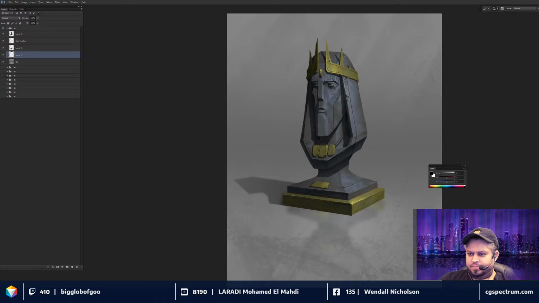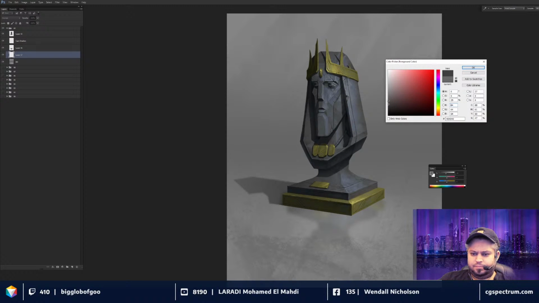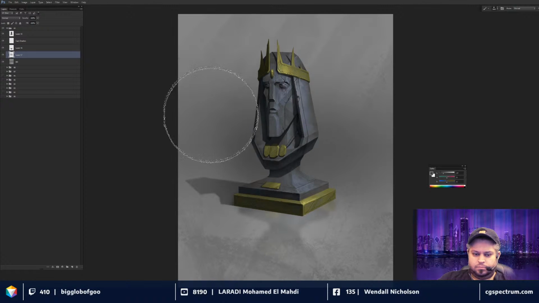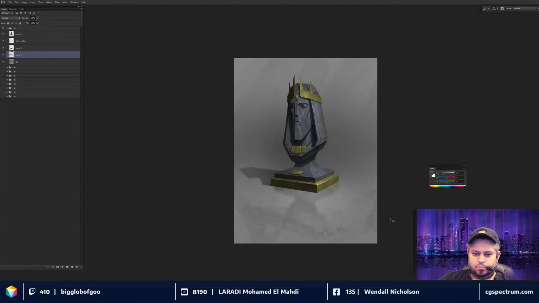Let's give that a shot. Maybe we'll bring in some vignetting here on the edges, just to get your eye to focus more in the middle.